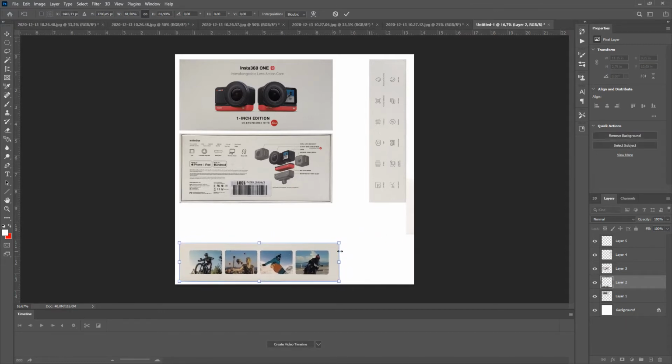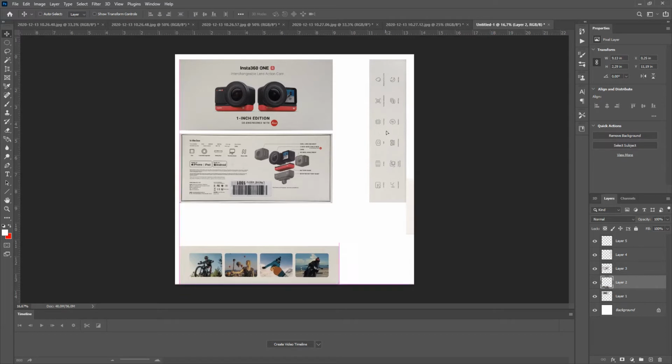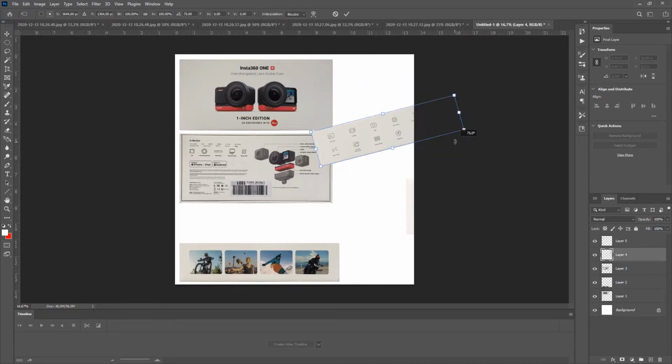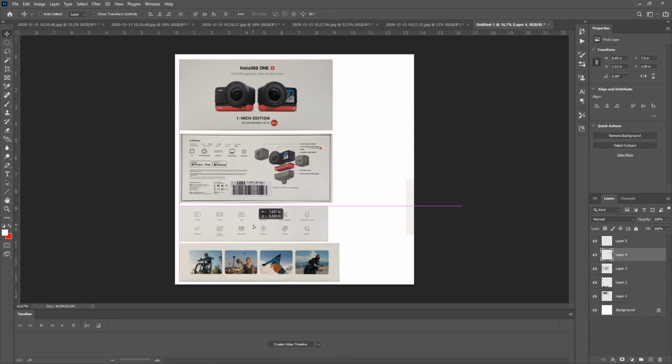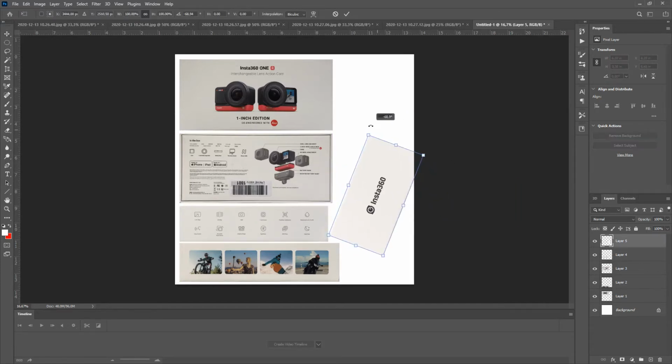I'm not really ideally using the space, so let's keep this one. Then I'm gonna rotate this one back. If you've rotated, also don't forget to hold your shift key, because it will keep it straight to 90 degrees. That is fine. And now here's my last piece, and also Control T and rotate it 90 degrees.